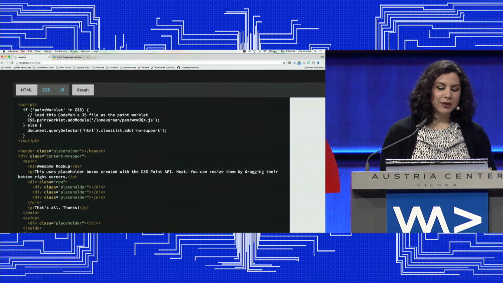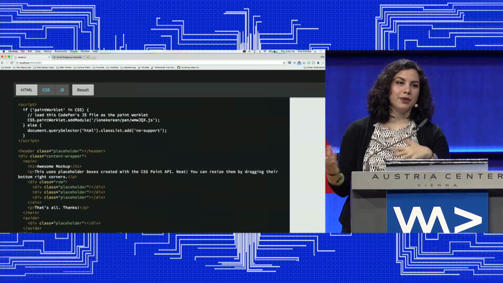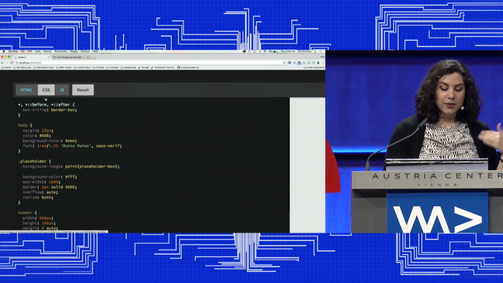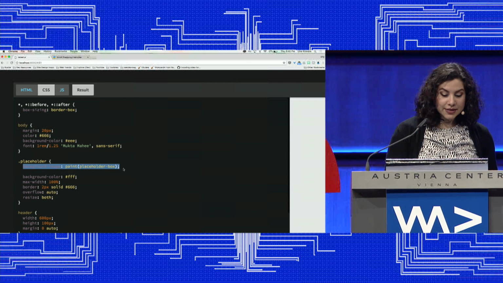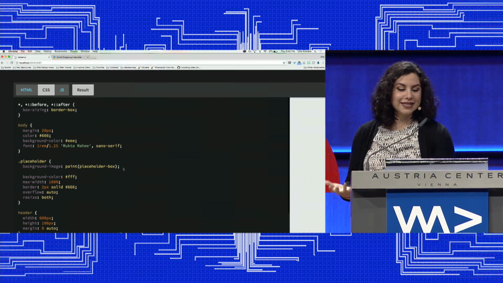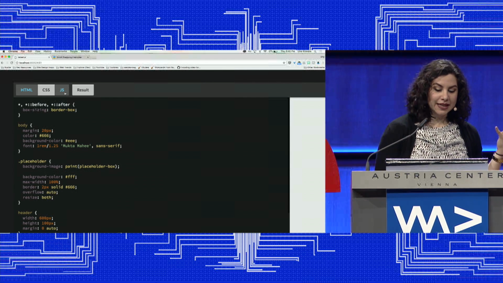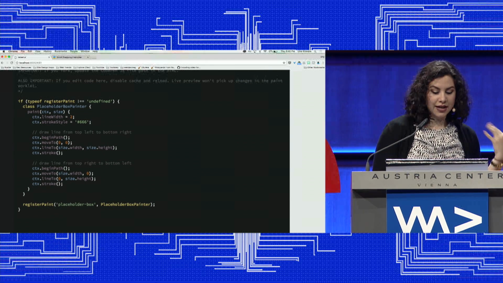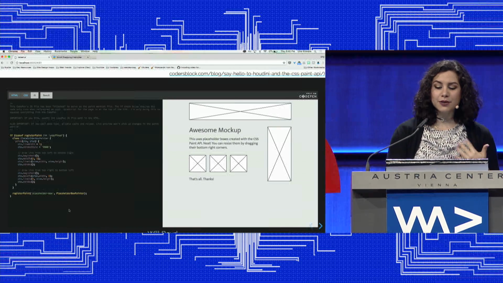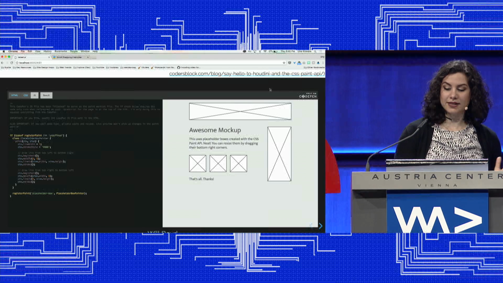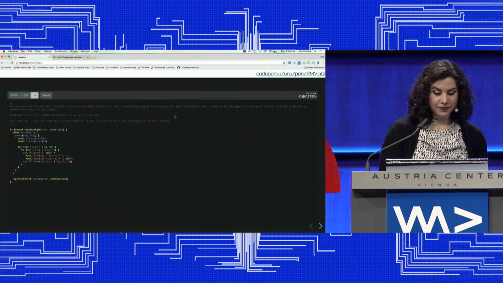It's like a workaround. But you wouldn't have to do this if you were using it through a browser anyway, if you had a server. Once you've done that, you can just use it with a single line of code in CSS. You would say paint placeholder box. And placeholder box is exactly what we just registered and exported here. And so with all of these boxes, it's going to get that paint style. And that's using the Paint API.